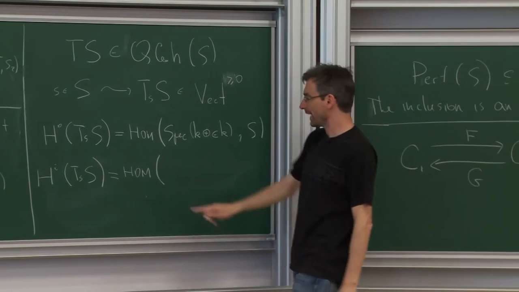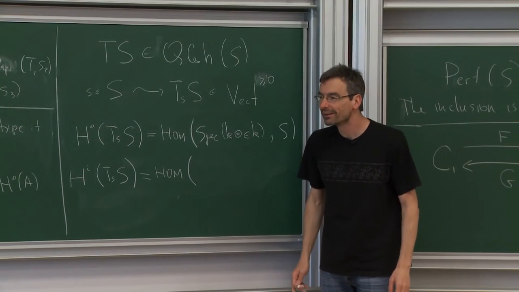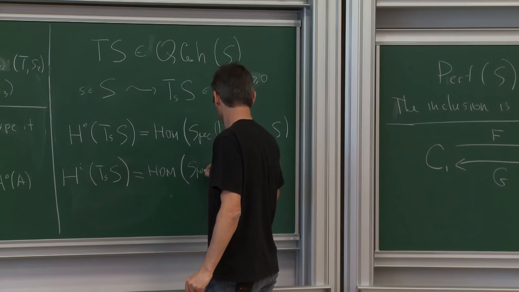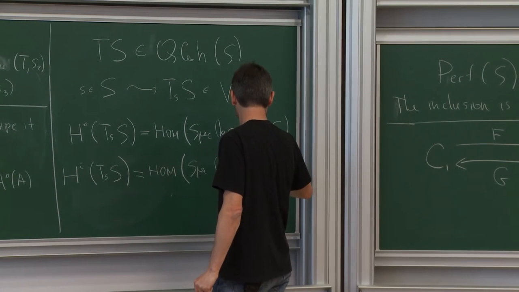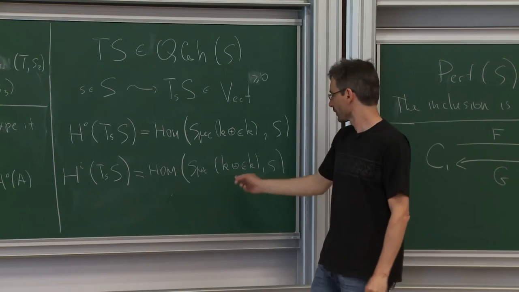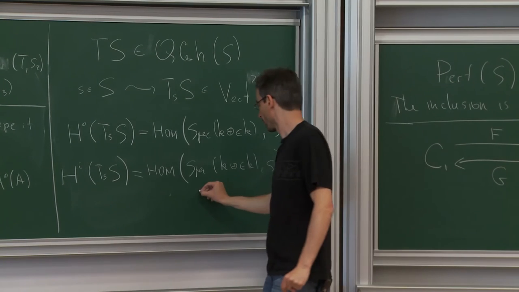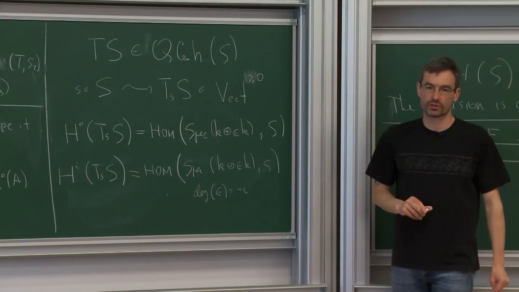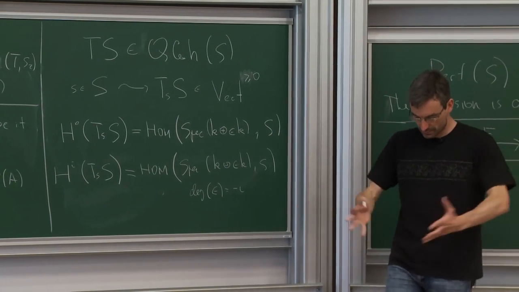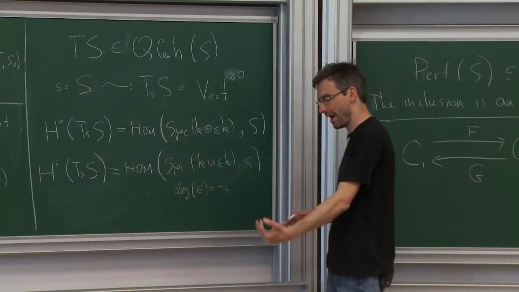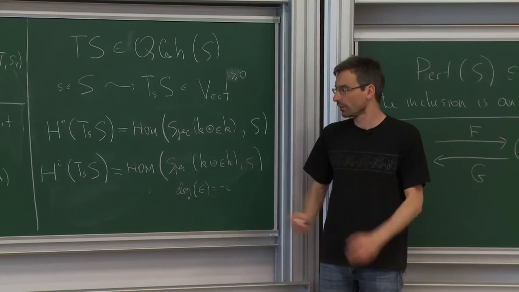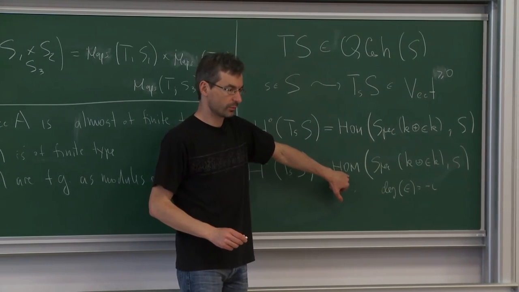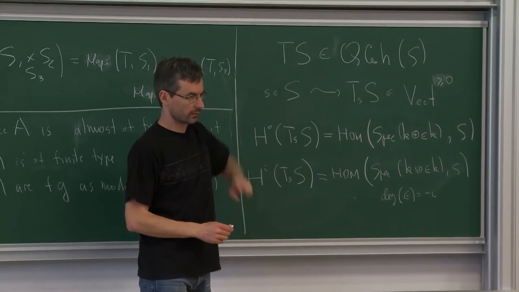So, who has an idea of what that is supposed to be? Epsilon, shift epsilon by pi. Exactly. But now change the meaning of epsilon, so it'll now be a CDGA, where the degree of epsilon is negative. And that recovers the tangent vectors with a geometric meaning. It's also maps from a spectrum of dual numbers, but alter the degree. And now it is pi zero of maps. Hom. I wrote Hom, which is pi zero of maps.